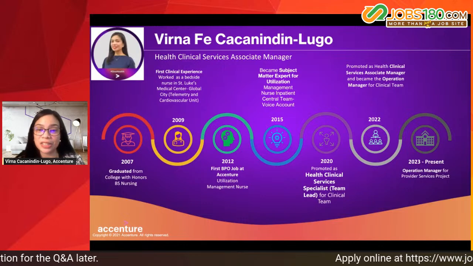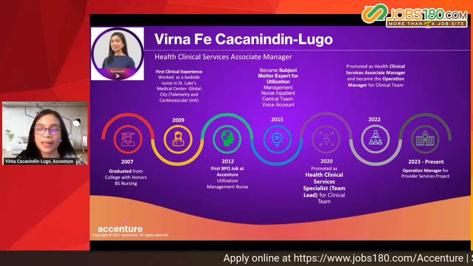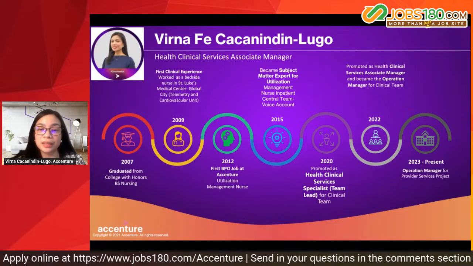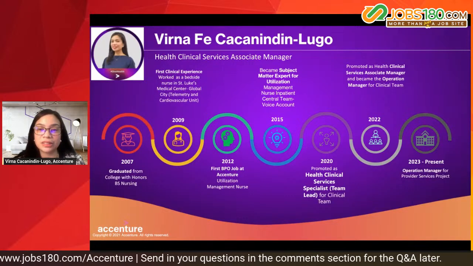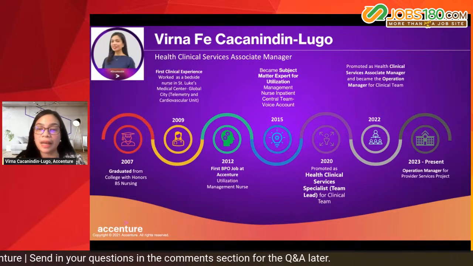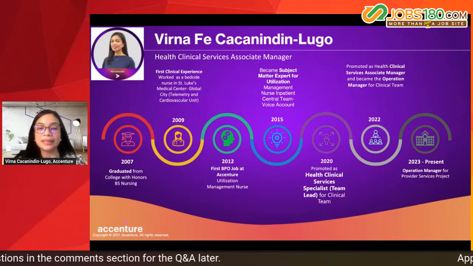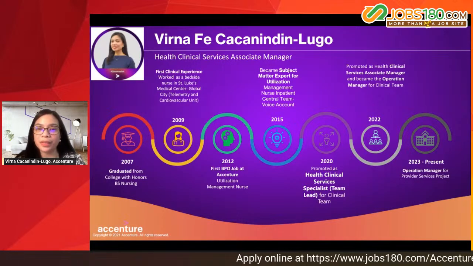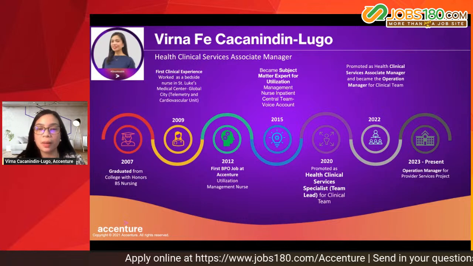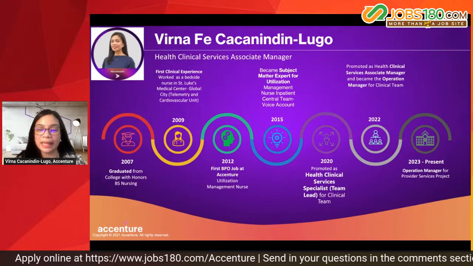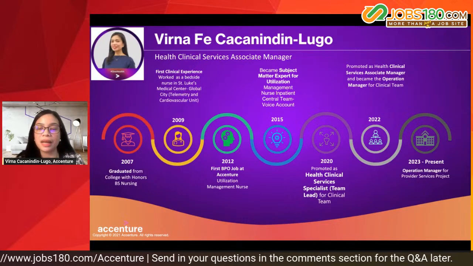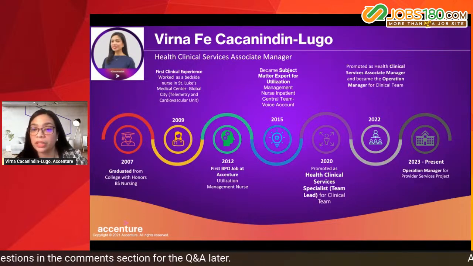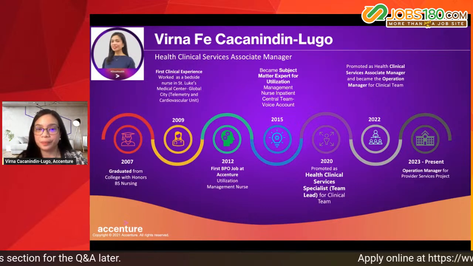So I started as an agent, as a utilization management nurse, wherein we check on the medical necessity ng mga procedures, services, treatments ng hospital, different outpatient facilities before it can be provided to a patient. And then I worked my way up as a subject matter expert for this type of work. And then 5 years after, I became a team lead. And then 2 years after, I'm one of the operation managers for our clinical team.